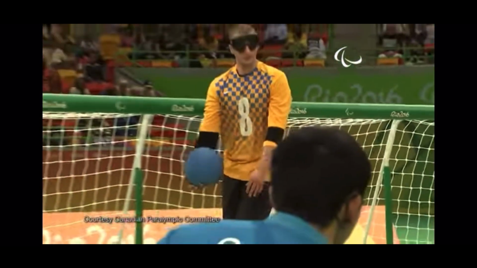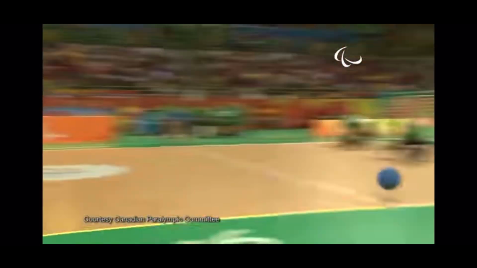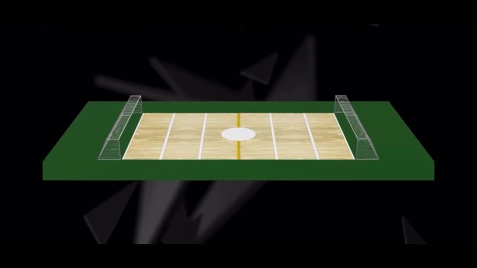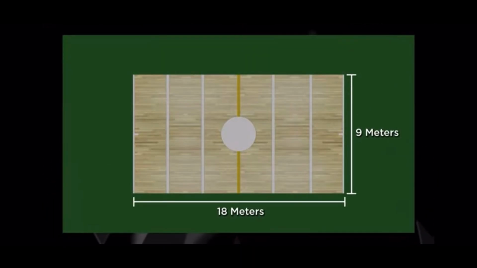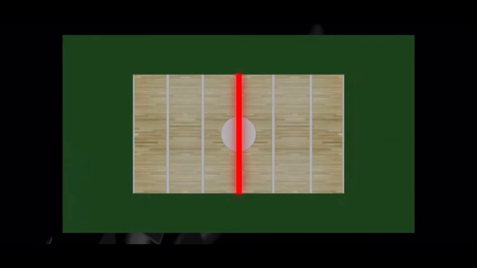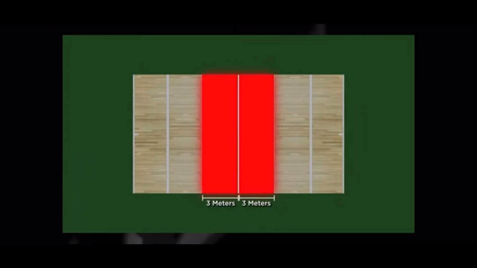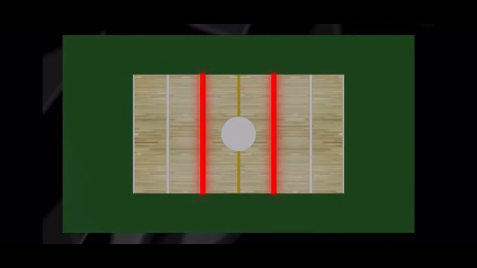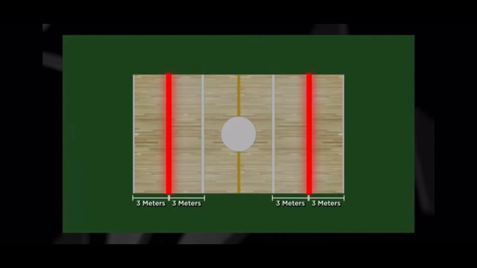Goalball is a team sport created specifically for athletes that are blind or partially sighted. The goalball court is 18 meters long and 9 meters wide, with goal lines at each end and a center line dividing the surface. Each half is divided into a 3-meter neutral area and a 6-meter team area. The two zones are separated by the high ball line, which is used to determine a legal shot on net. The team area is further divided into two 3-meter zones.